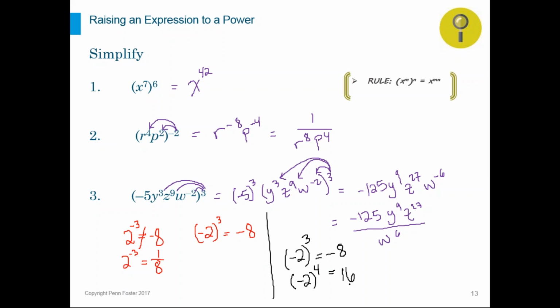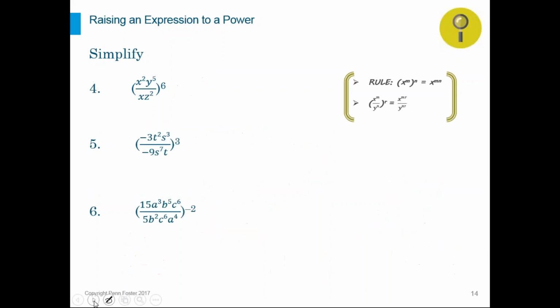So just to write a summary for that rule, and I hope that you write this somewhere in your notes. If you have a negative number raised to an odd power, that should give you a negative answer. If you have a negative number raised to an even power, that should give you a positive answer. So these two things you need to be careful with when you're working with exponents. Okay, let's go on to more complicated questions here.